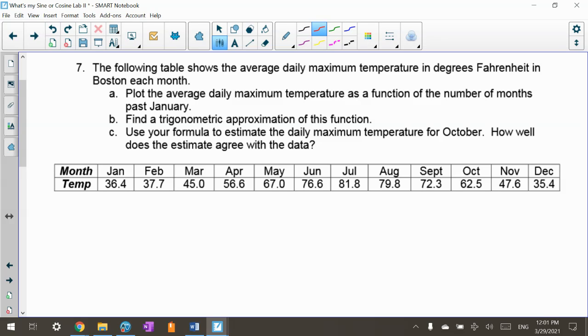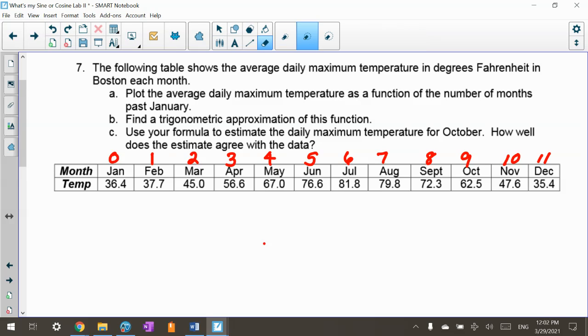When I do this at first, I don't want a shift, so I'm going to call January 0 and then number the rest accordingly. The reason is that when I ask you for answers for certain questions, you'll pick the wrong month. For example, I think April's the 4th month, but here, because I don't want to graph with a shift, January is 0, so April will be a 3, okay?